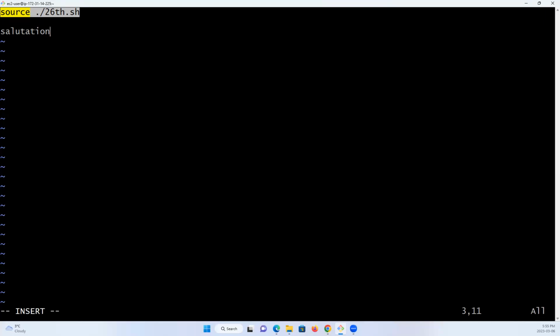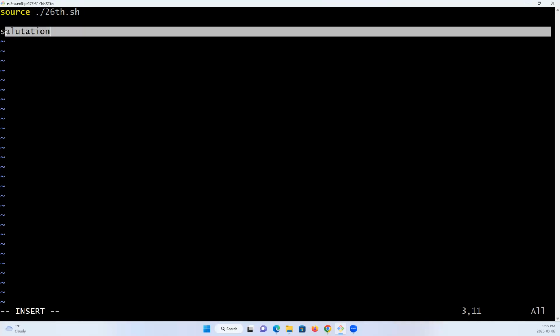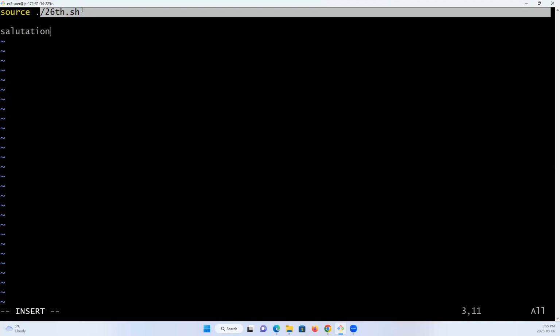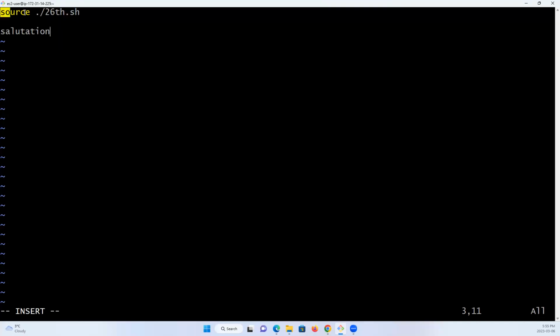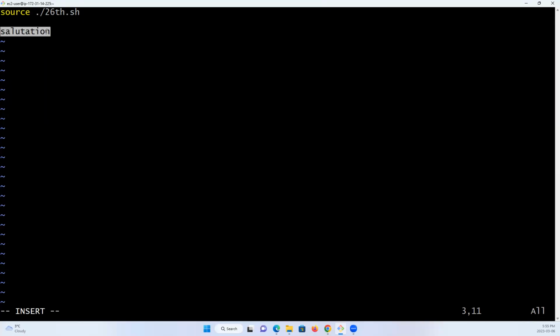You see, in this file there's no function here, but the salutation function is inside 26.sh. So using this source keyword, we make it go to that file and call this function.